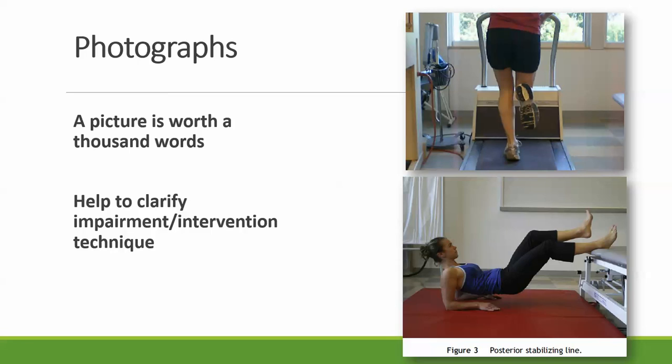Photographs, probably the best. This comes from a case report looking at another recreational endurance athlete who was having low back pain. She was experiencing a Trendelenburg while running. There were some other biomechanical faults. She had weakness in her core muscles. And then I was able to illustrate some of these things by not only demonstrating some abnormalities with pictures, but also illustrating different tests that I use. So in this particular paper, I utilized the Bunke test, a series of 5 different tests that were assessing core muscular endurance function.